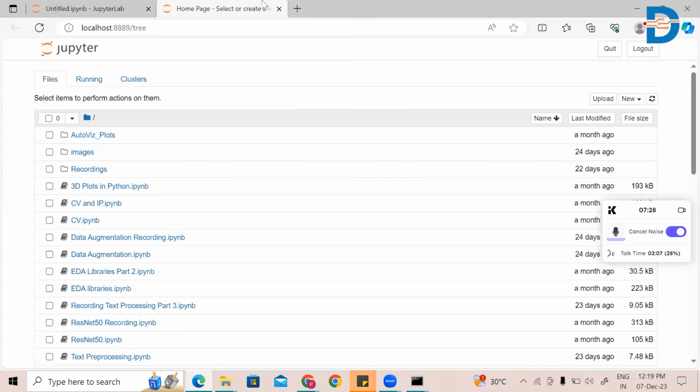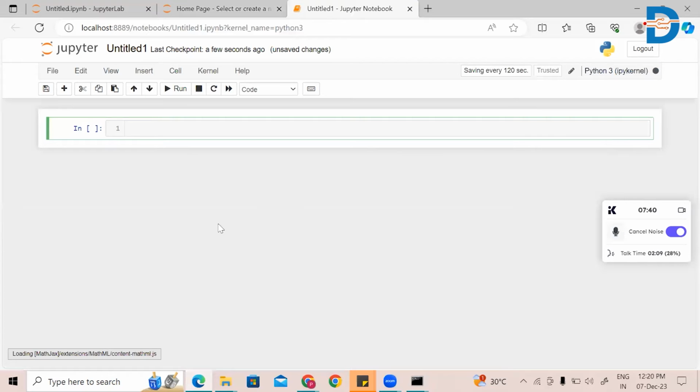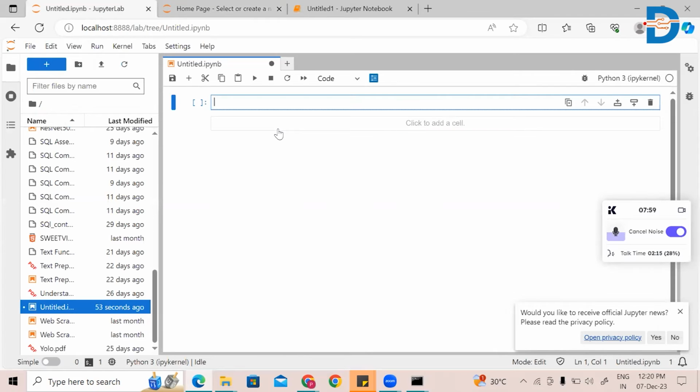As you can see the difference, in Jupyter Notebook you will see New here, let's say ipykernel. You will be seeing just the notebook. You will not be seeing all the files you have been working with. If you are working on a huge piece of software, maintaining two or more Python files at the same time, it is better when you are able to toggle from one file to another. That is where Jupyter Lab performs better than Jupyter Notebook. Other than that, Jupyter Notebook and Jupyter Lab work exactly the same.